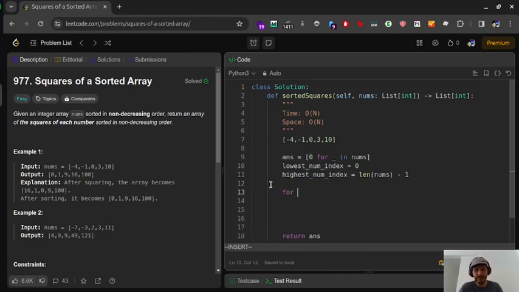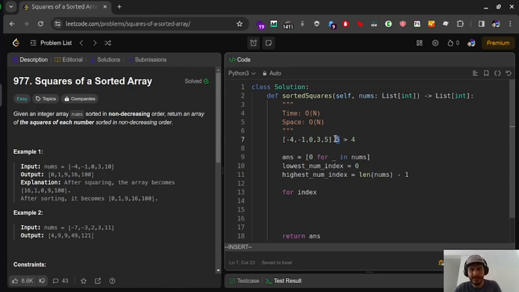So for the loop, let's try to have an index, because we're going to start with the highest one and append it. So technically, say for example, if this is 5, and this one gives 25, and the lowest one has an absolute value of 4, and after that will be 16, so 5 is bigger than 4. So therefore 5 squared needs to be appended on the back.